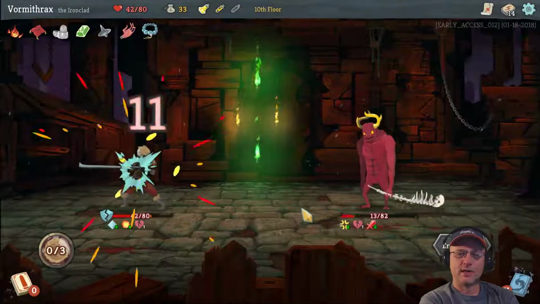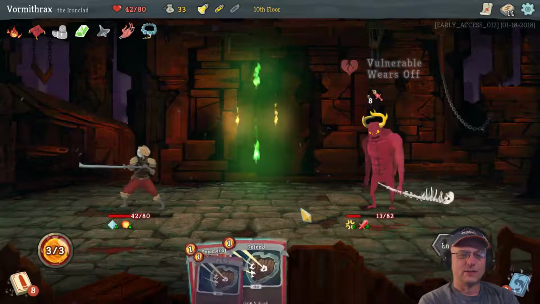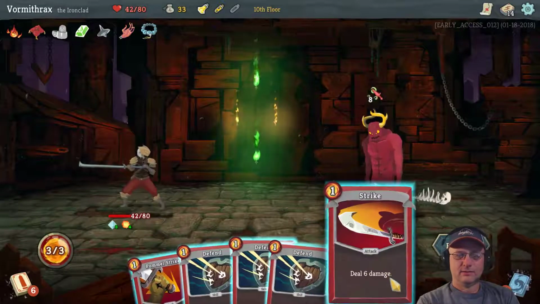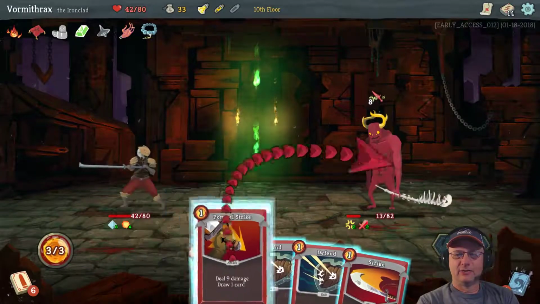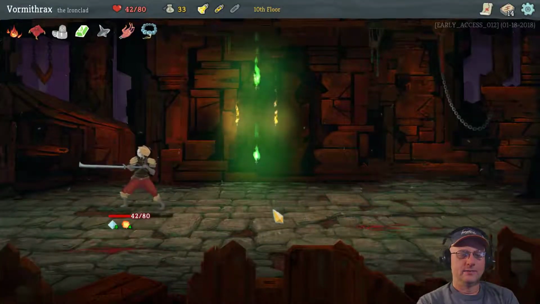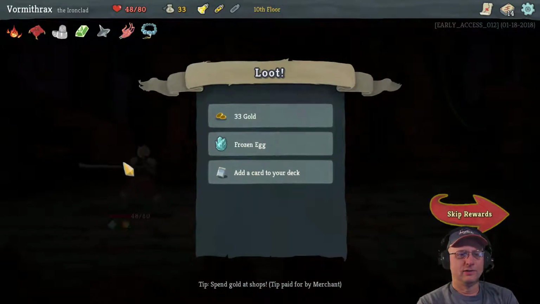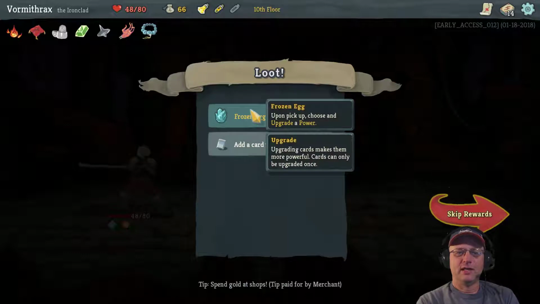He's not going to be around. I'm going to kill him this round if I get a couple of decent attacks, so 6 and 9 should do it. Alright, a lot easier than the last time, all thanks to the really cool combo I got and the lucky card draw. Frozen Egg. Upon pickup, choose and upgrade a power.